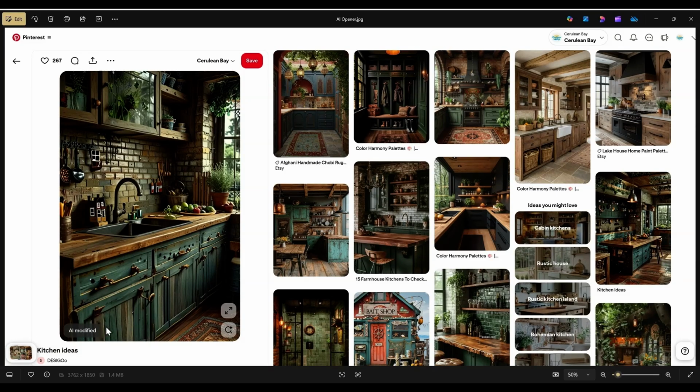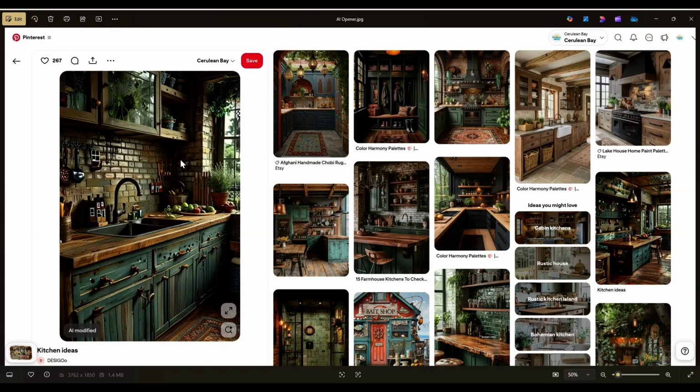Some of them are horrible, like this one over here, and it's almost got a cartoonish look to it. When you look at the hardware here, none of it is the same. Look at this thing here that's just sticking out. Look at how all the cabinet doors are lining up right here. It just doesn't make sense. And when you look at the cabinetry above, I guess there's a plant or something in here that's trying to break through. But the overall look of this is just very artificial. It's very flat.